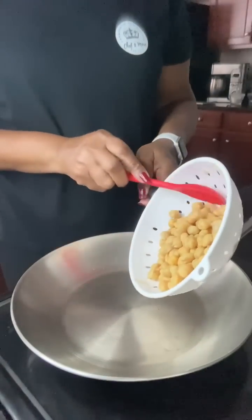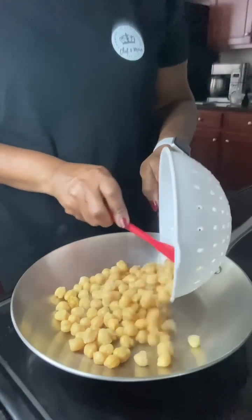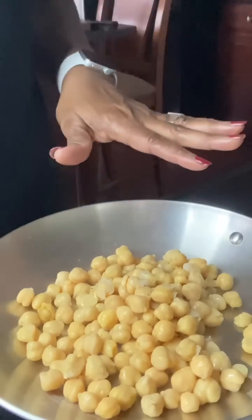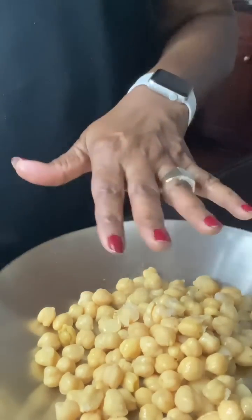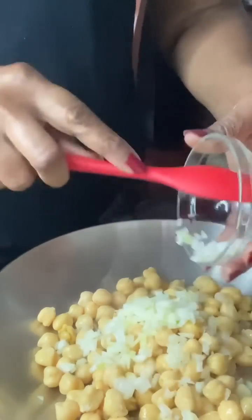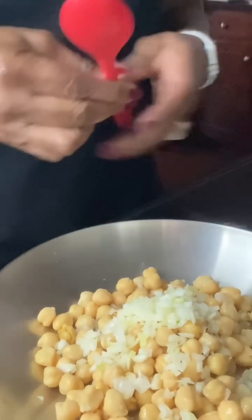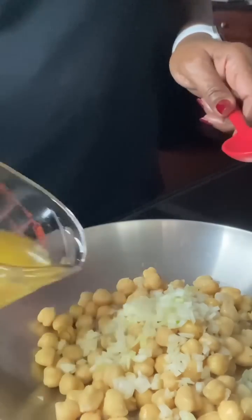Okay, so you don't need any oil or anything like that. Go ahead. I had my skillet heated on medium-low. Go ahead and heat your skillet on medium-low. Add your peas in there. Then go ahead and add your onions in. And your chicken broth.